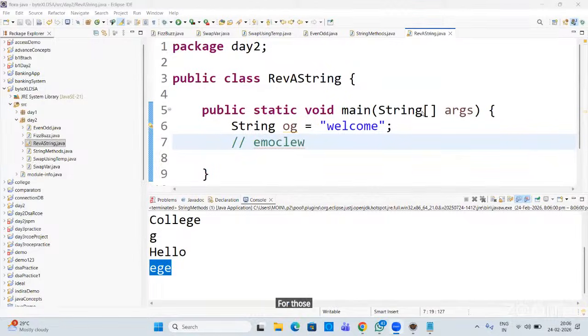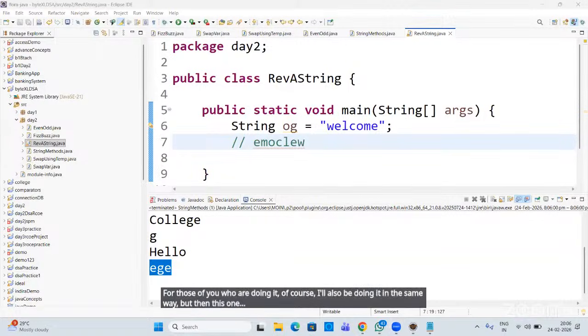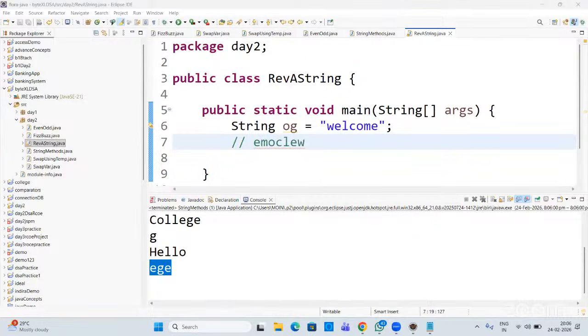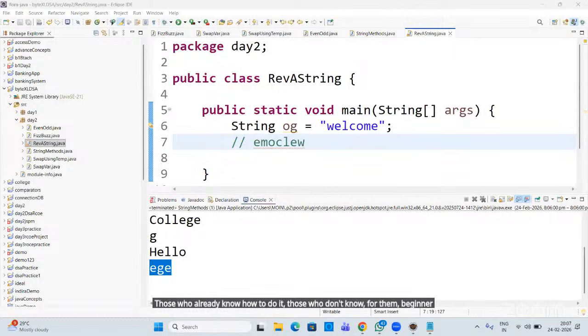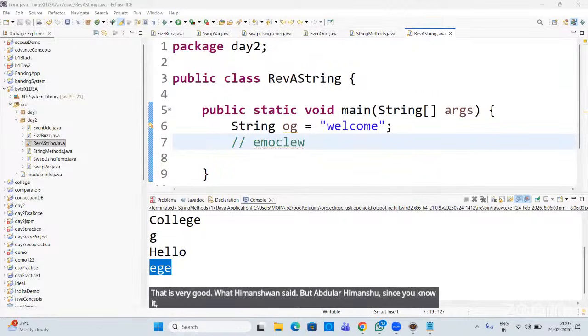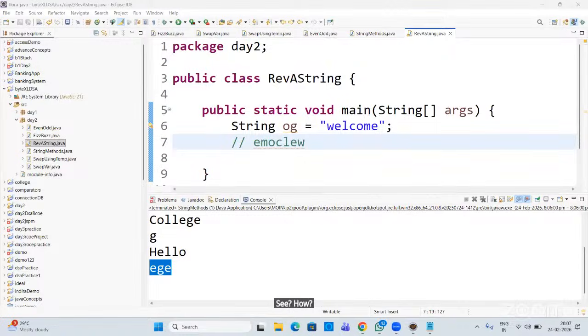For those of you who are doing it, of course, I'll also be doing it in the same way, but then this one, immutable string. Those who already know how to do it, and those who don't know, for them, beginner friendly, what Abdullah has shared, that is very good. What Himanshu had said. But Abdullah and Himanshu, since you know it, see how to convert a string into a char array and do it.